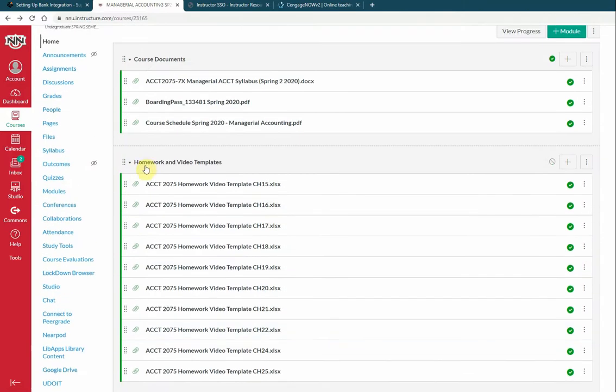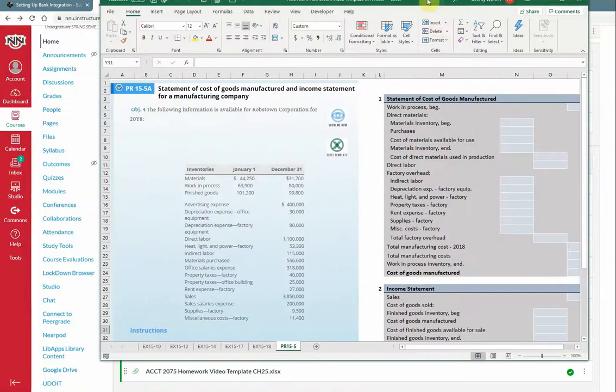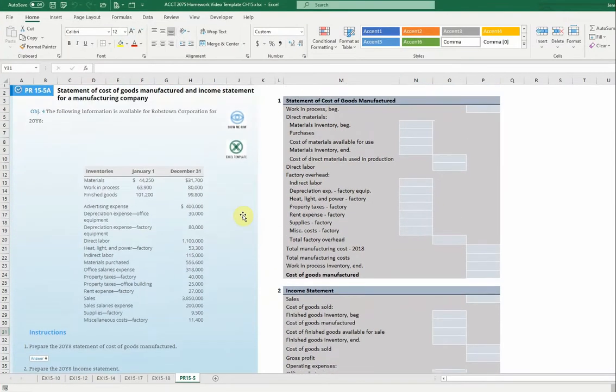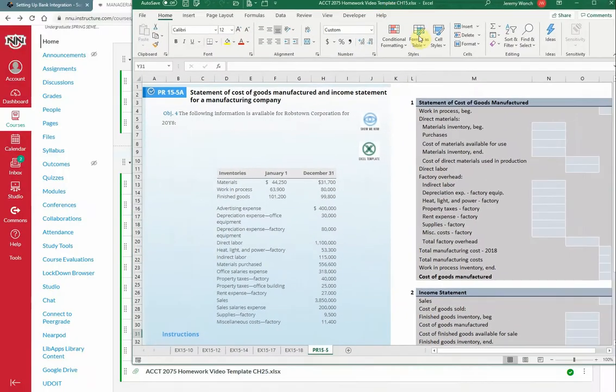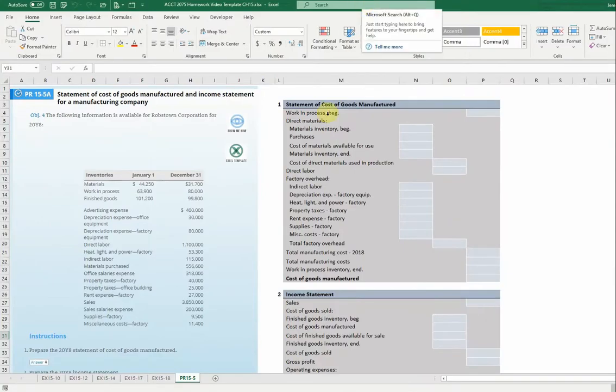For example, if you go up to the homework and video templates, click on whatever chapter you're working on, you're going to get an Excel file that looks like this. And so it's going to give the problem from the book, and then it'll give a template on how to do it. And then the video itself is actually going to be me walking through, talking through the exact problem.